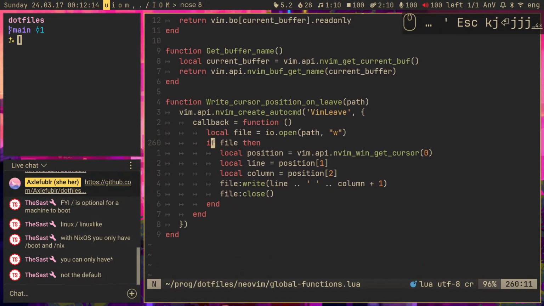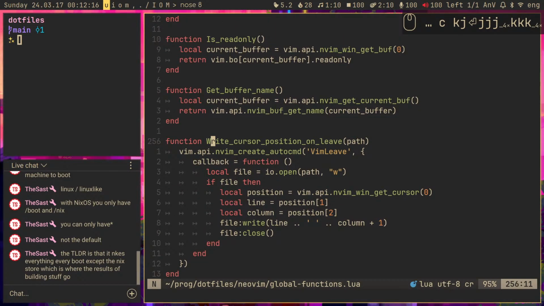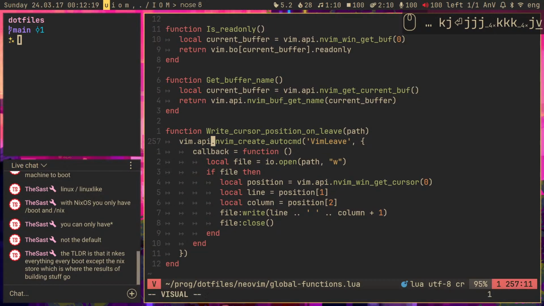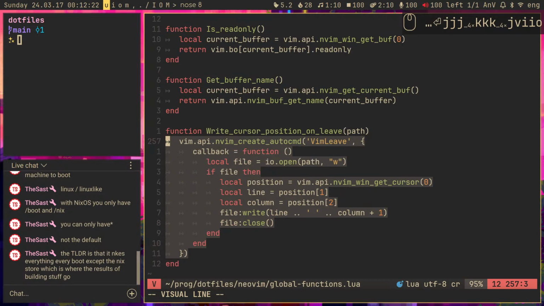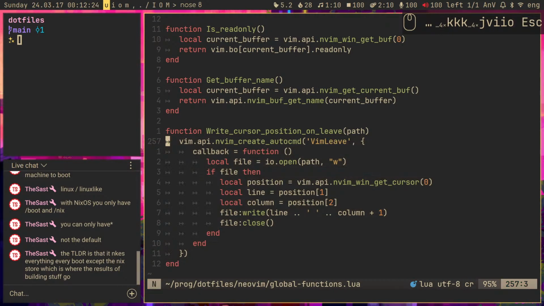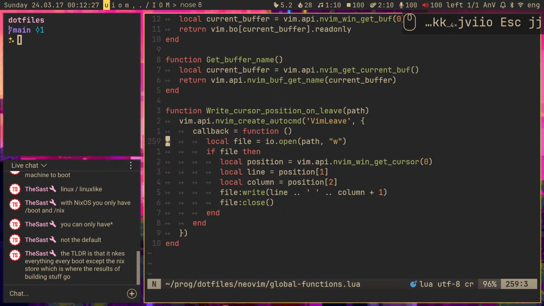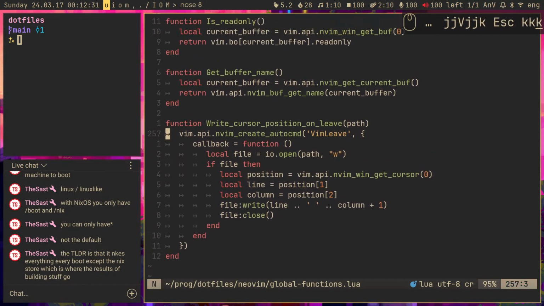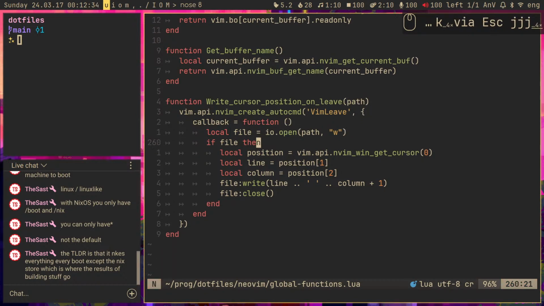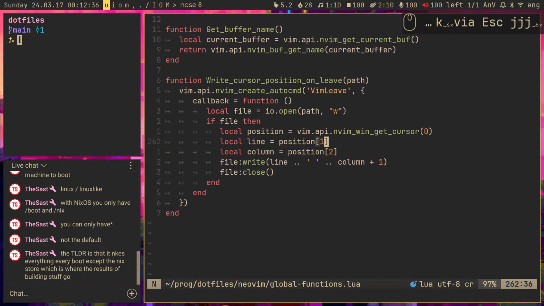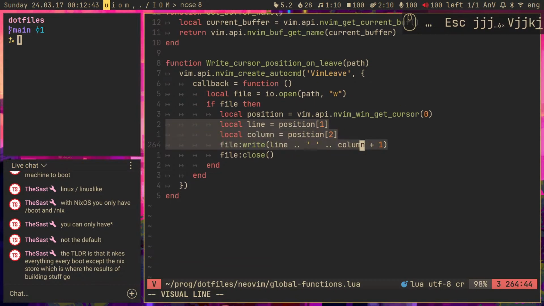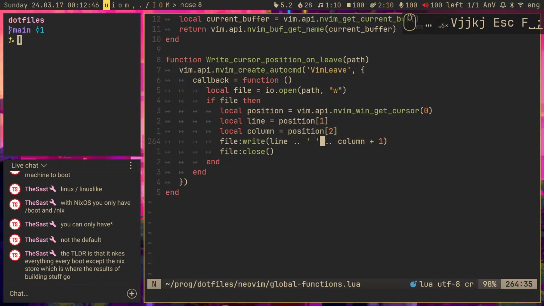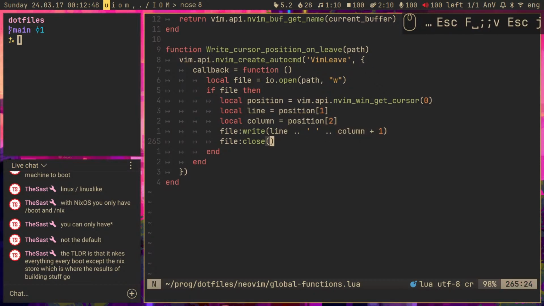This function I defined in neovim, and it creates an auto command that once we leave neovim, we write to a certain path that we specify here. There we write the cursor position, so the line that the cursor is on and the column that the cursor is on. We write that to the file with a space in between, and close the file.